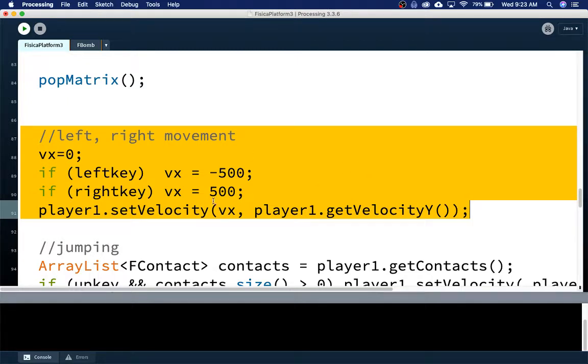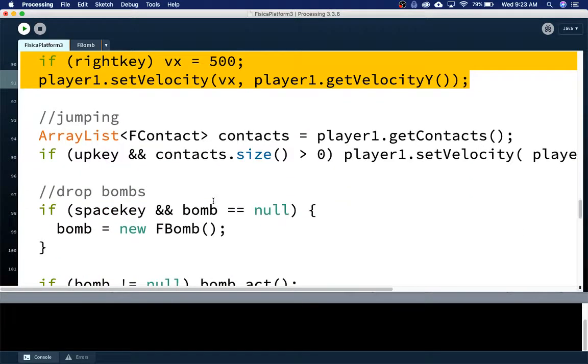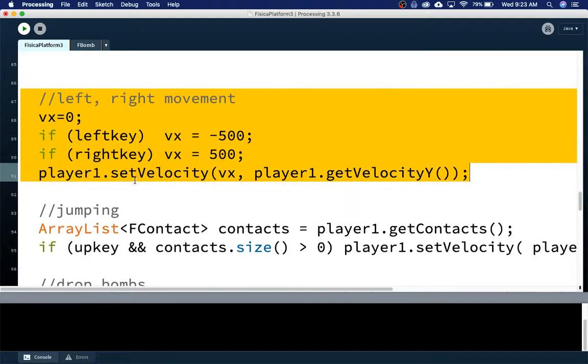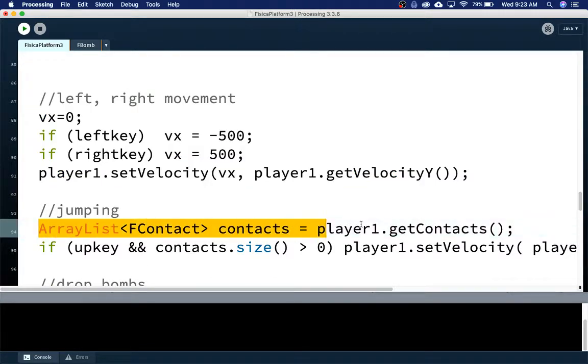And if that's all you had right here, your character would walk left and right. They would fall off of a ledge and plummet, but there's no jumping yet. So that's the beginning of the code. So the next thing is the jumping code. And I'm just going to edit it. You can take a peek at what the final form will be here. But I'm going to just get rid of this for a second.